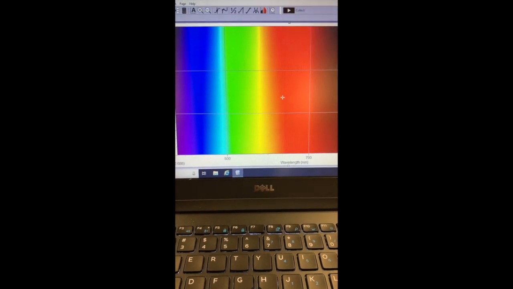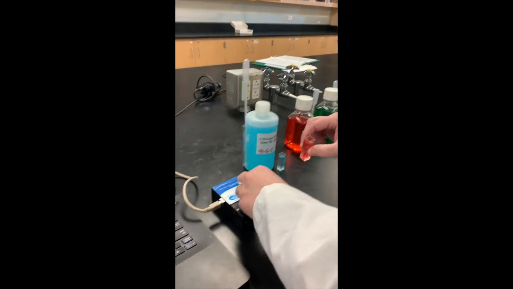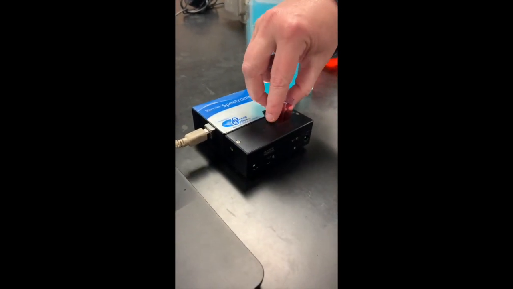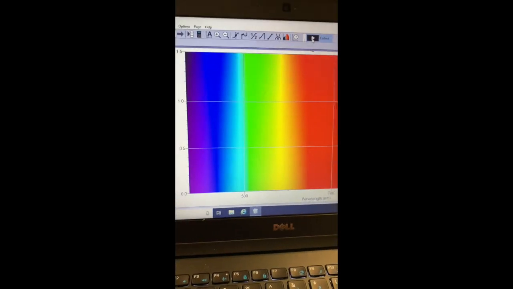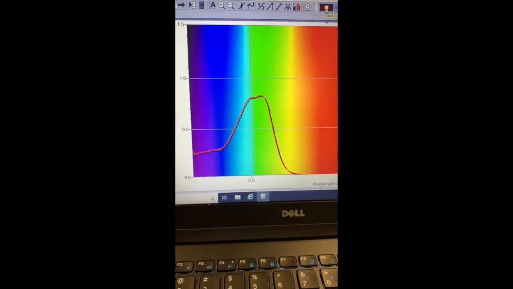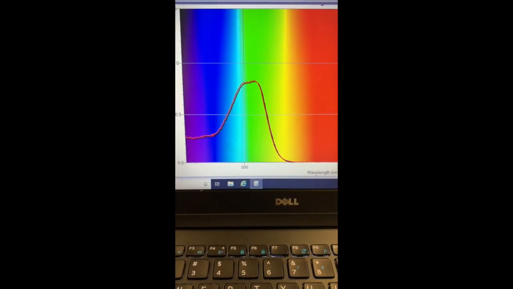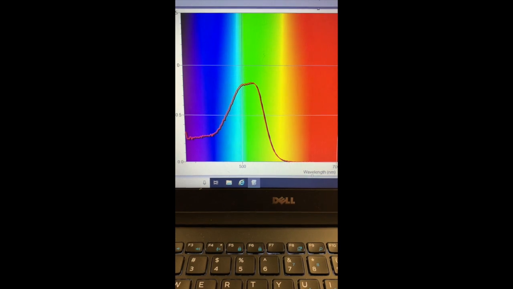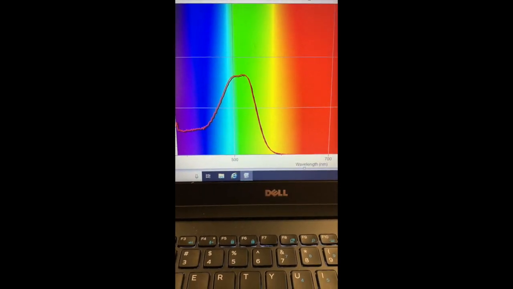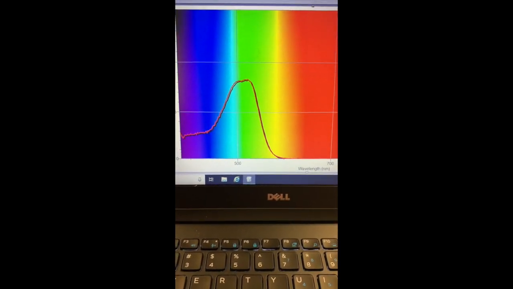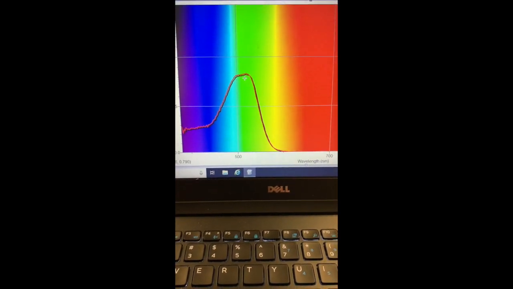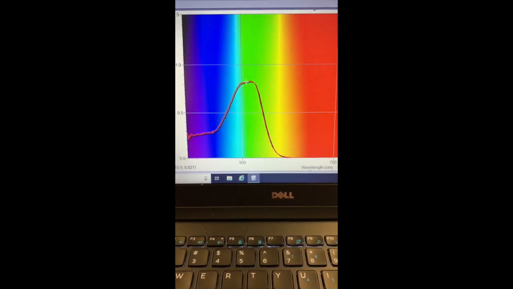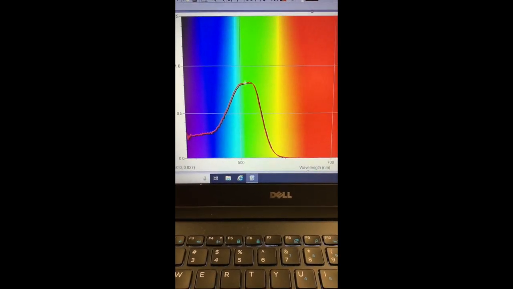So now we're ready to do our samples, and we'll start with the red food coloring as the first one. And so we place it into the spectrometer. And we're going to hit collect. And notice you see a peak showing up there. It's actually absorbing in the green area, even though the material is red, because it's reflecting red. Okay. And then we'll go ahead and hit stop. And so we'll record that we have a peak at about 510 nanometers for that red dye.